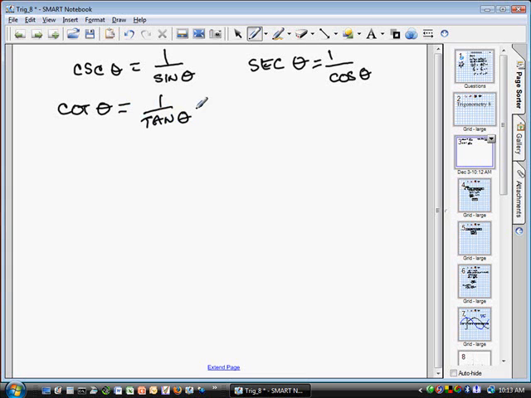Those are always true, except when you get a 1 over 0. For example, is there a cosecant of pi radians? Well, that would depend on what the sine of pi radians is. And what's the sine of pi radians? Sine shrinks down to nothing there, so it's 0. And what's 1 over 0? It's undefined. So we do have those special angles where we can't take reciprocals. Then I taught you the 3 Pythagorean identities.